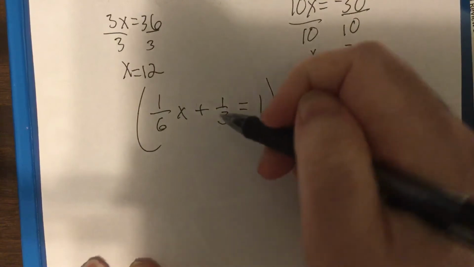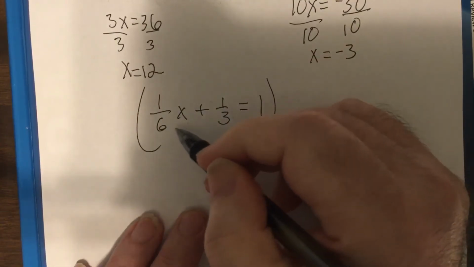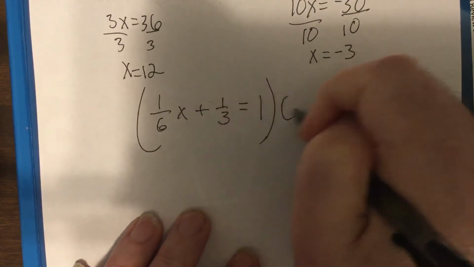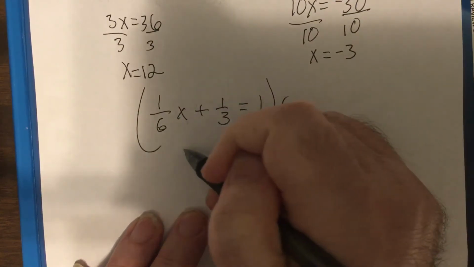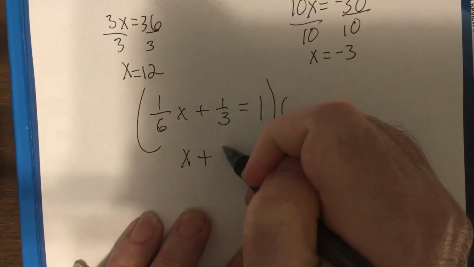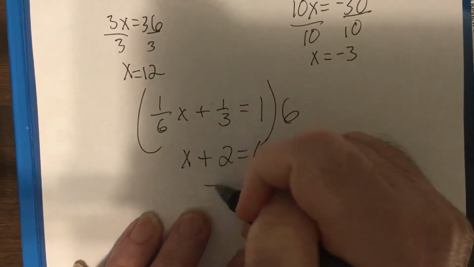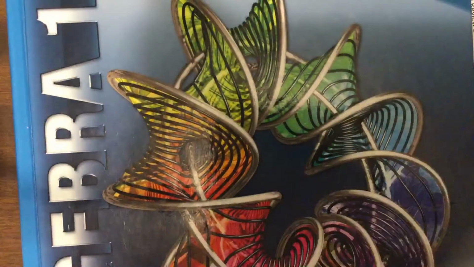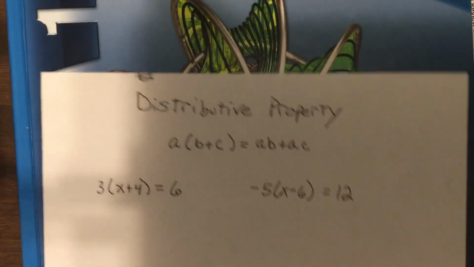Now, I'm going to do it by the get rid of the fractions method, which is the LCD is 6. We have 3 times 2. So it's 6. 1/6, it'd be x, plus 1/3 is 2. And then subtract 2. That's not bad. Not bad at all. Hey, hey, hey.